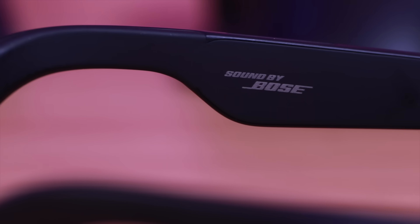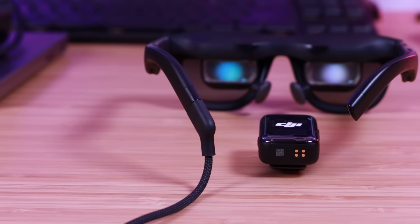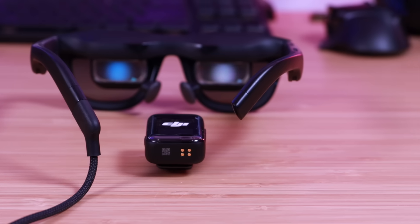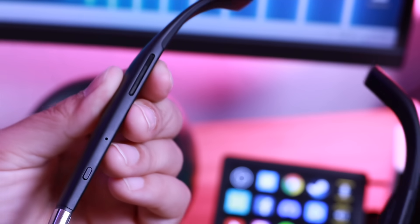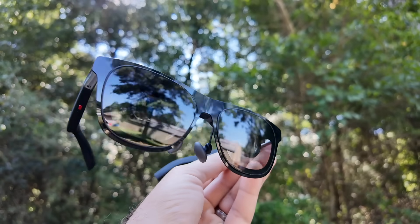I can easily wear these on a 10-hour long haul flight without having any fatigue on my face. After a while, you kind of forget that you're wearing them — other than having that massive screen in front of your face. One thing that really stood out to me about the X-Rail One Pros was just how good the speaker system sounds. These have a sound system that's tuned by Bose, and they sound simply amazing. You have speakers firing directly into your ear, so you get good crisp detailed sound whether you're listening to music or watching movies. They sound good enough that you won't have to worry about using a separate set of headphones.